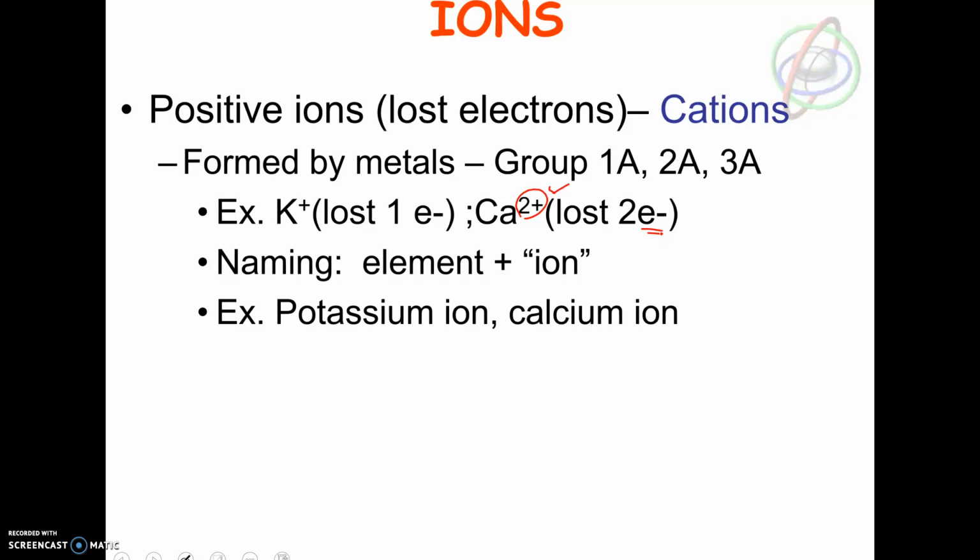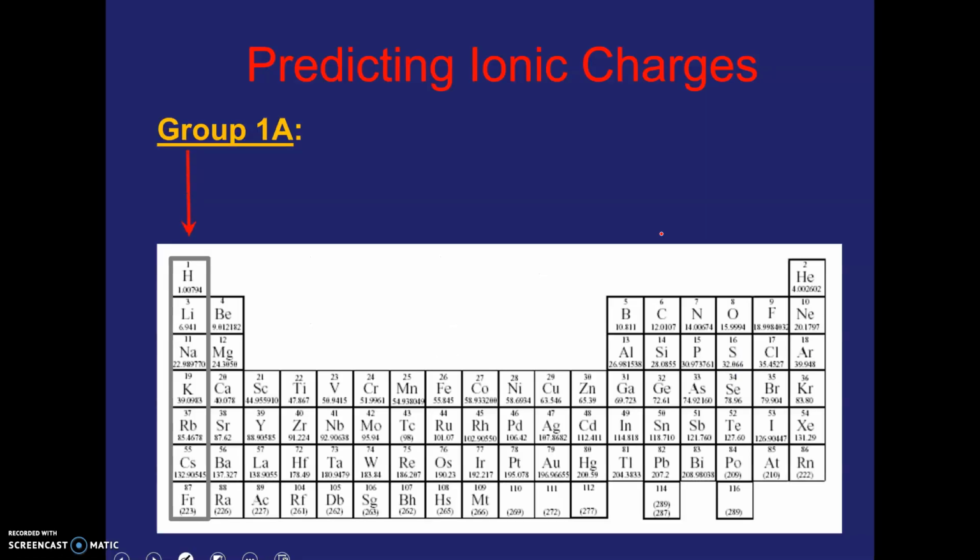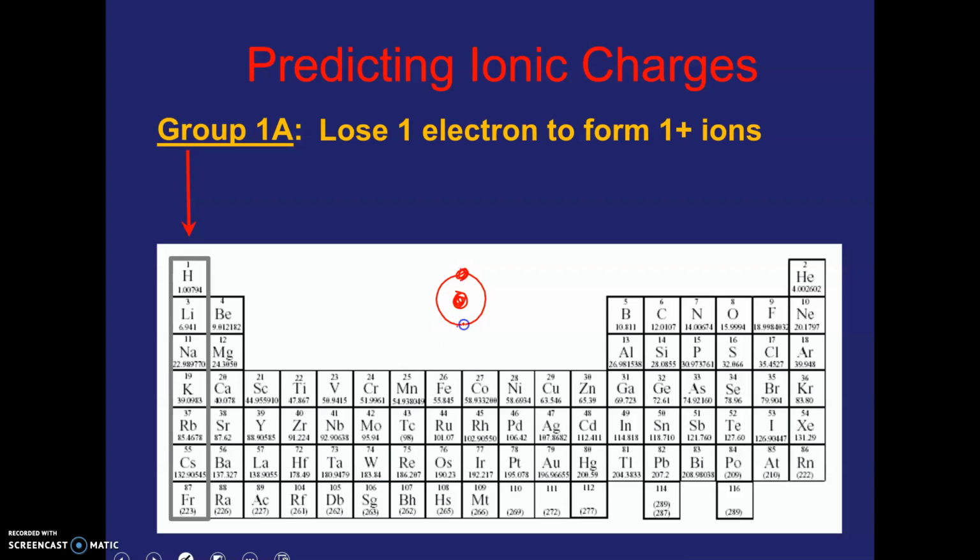So I'm actually going to skip this bottom section and just show you some examples. So skip that for now, and let's take a look. Group 1A, they all have one valence electron. The easiest thing for them to do is to lose that electron. For example, sodium is number 11. So here's our nucleus. Sodium has 2 in its first shell. Then it has 8. 1, 2, 3, 4, 5, 6, 7, 8. That shell's full. And then its last shell has just 1. It ends with 3s1. And that's the 11 electrons.